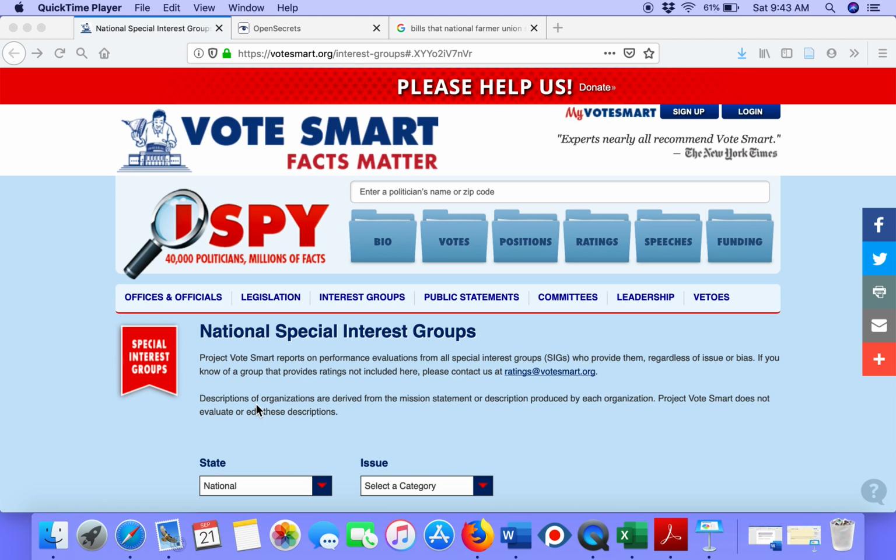Okay, I want to help you guys with figuring out how to do the interest group. At this point, you should have already decided on a topic because you needed that for your annotated bibliography. That could be women's rights, it could be environmental, it could be gun control. If you look at the research project, you'll know the different categories you can choose from, or send me something else that you're interested in.